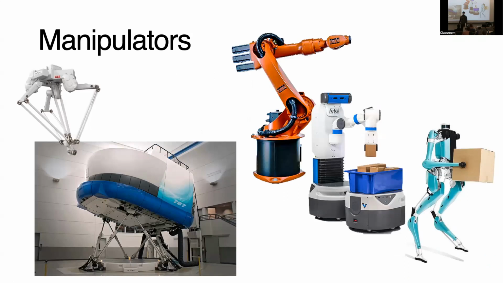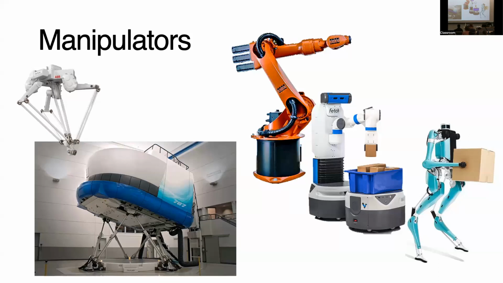And then you can even think of a walking robot as a series of manipulators. Each leg is its own manipulator. Each arm is its own manipulator. And then you can also think of these parallel mechanisms as manipulators. This Stewart platform allows you to move a flight simulator in 6 degrees of freedom so that you can train pilots to feel the sort of things they would feel when their airplanes are doing certain things. So they develop reflexes that allow them to keep us safe as they fly.